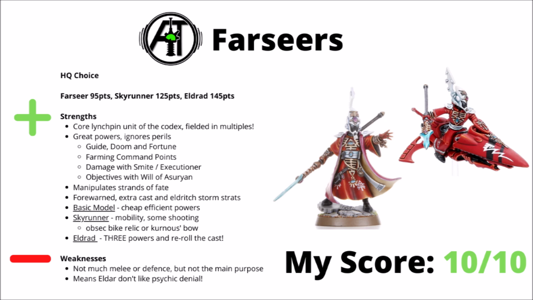If you can spare one cast somewhere, then they can farm out command points. Potentially an extra 5 CP over the course of the game is pretty nice. You can build them for damage as well, maybe combining Smite and Executioner. If you can target an enemy infantry unit with that, it's pretty likely to be able to cause 3d3 mortal wounds, which is pretty solid, and can make them a fast moving threatening unit that can zip around quite well and clear out enemy units that are isolated. Then you can also help out units on objectives with the Will of Azayan.